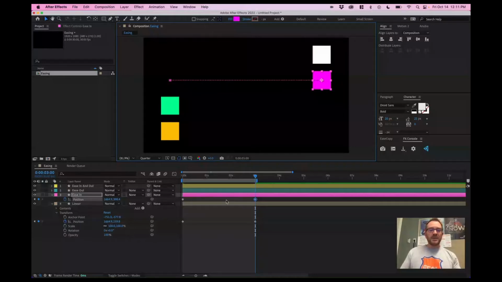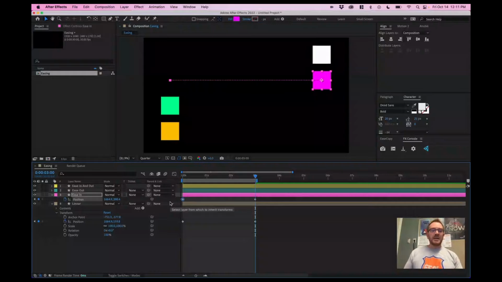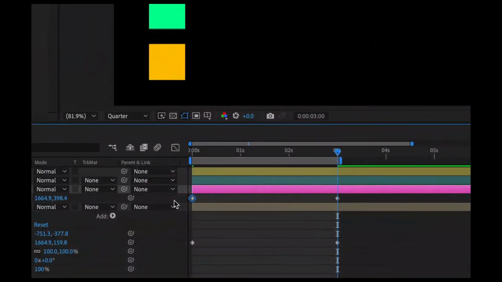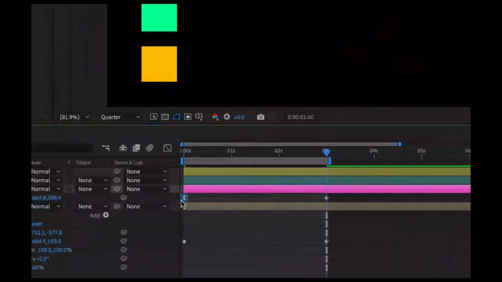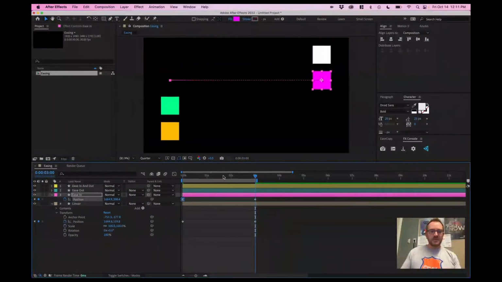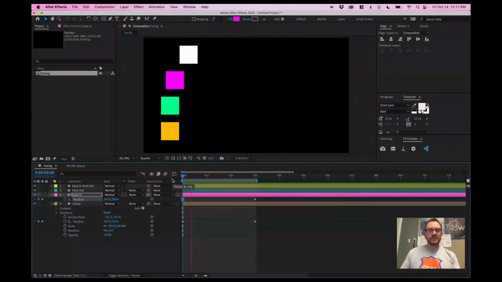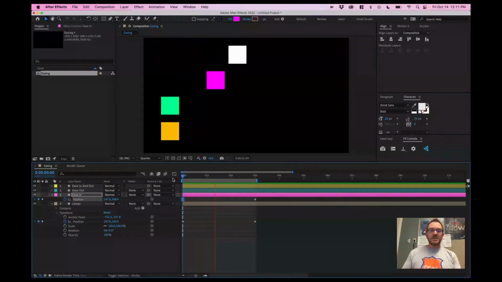These are linear keyframes, but I need to change those to ease in. So I'm only going to select the very first keyframe on this one. I'm going to ease that one in. And remember, that is F9. And your keyframe should now look like an hourglass. If I play that back, it starts slow, but it ends at the same exact time because it's not eased out. It's eased in, starting slow.